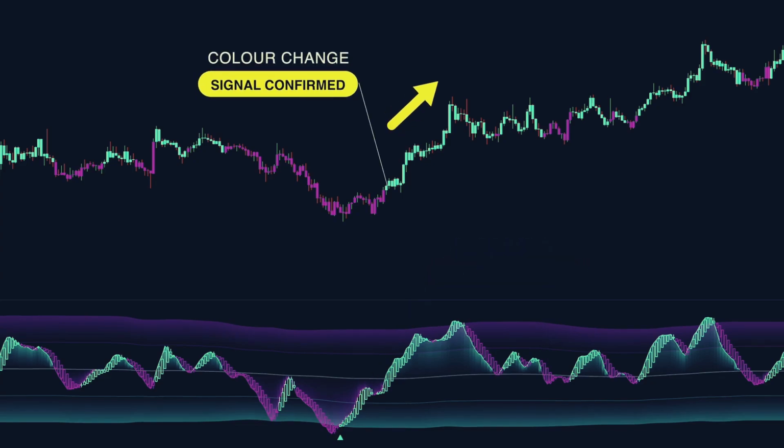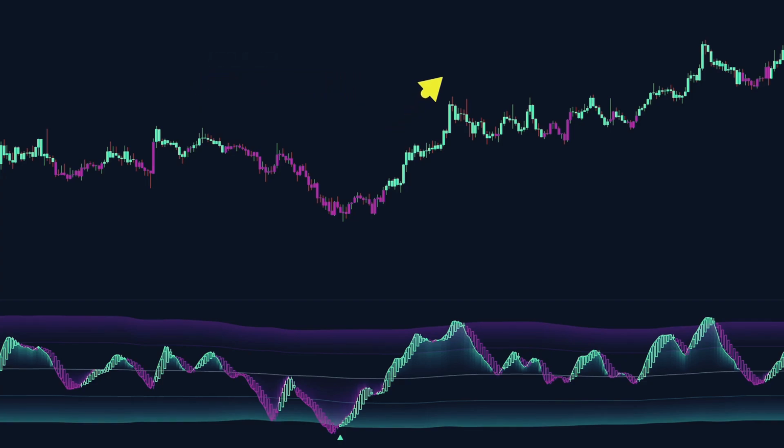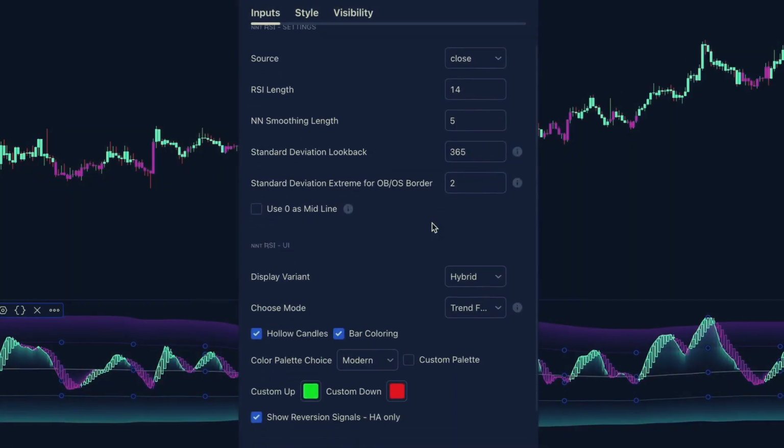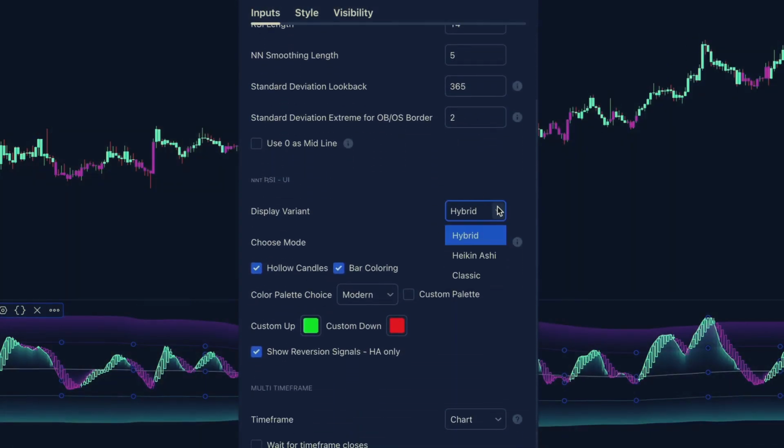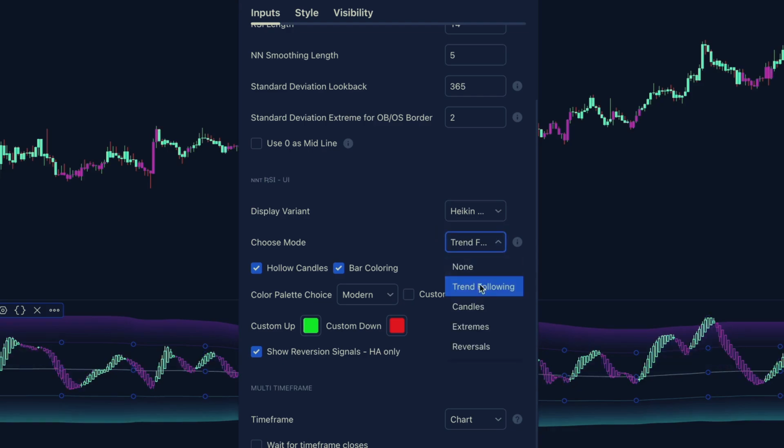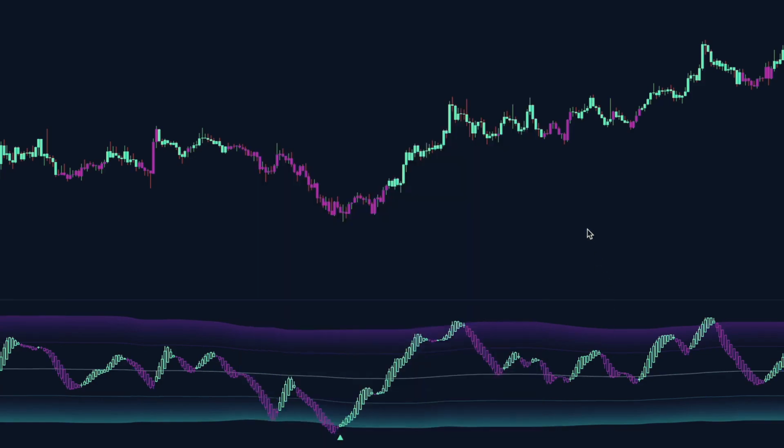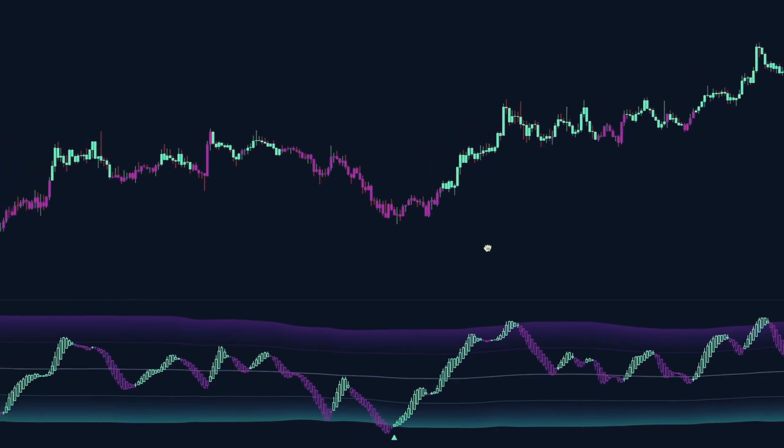The NNT RSI is particularly resistant to the usual market noise found in lower timeframes, ensuring a clearer view of short-term trends. Furthermore, its diverse range of visualization options adds versatility, making it an ideal indicator for traders seeking to capitalize on short-duration market dynamics. The most suitable timeframes for this indicator are 1, 5, and 15 minutes. It works great for scalping cryptocurrencies and forex.